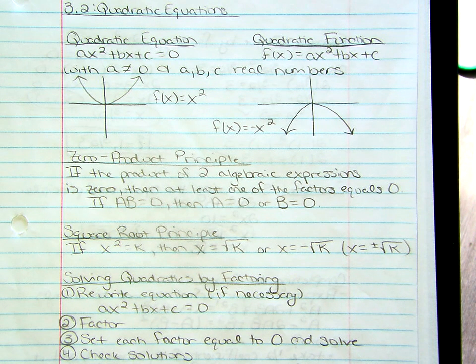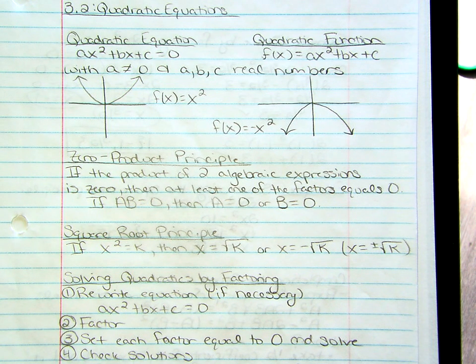So factoring is kind of the reverse of FOILing. We've done the FOIL method when we multiply a binomial times a binomial, and that's where we take first, outer, inner, and last. Factoring is what we get going the opposite direction. So we FOIL to get to our quadratic, but we would factor to go from our quadratic to our binomial factors. So how do we solve equations or solve quadratics by factoring?